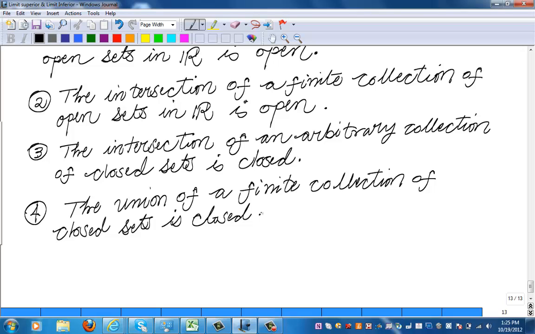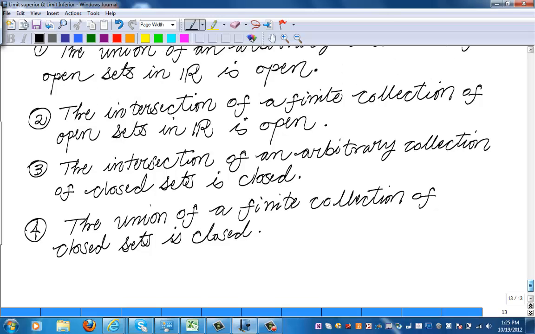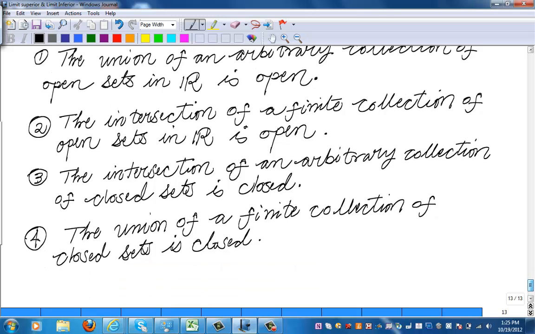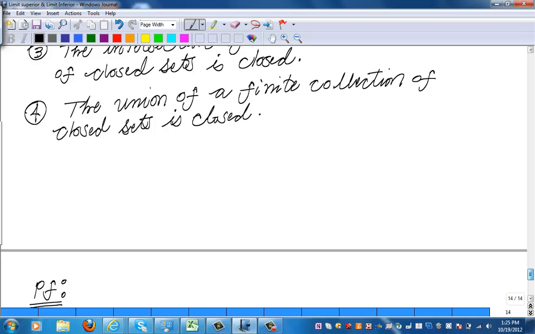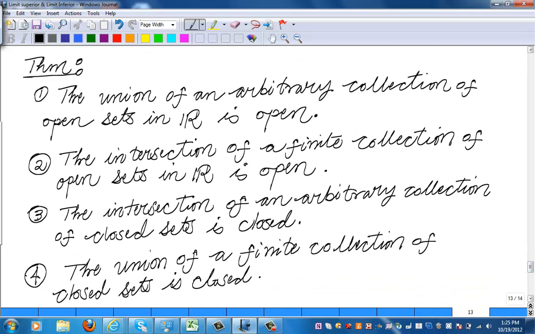Instead of writing down the details of the proof, let me just discuss the ideas in the proof. The first statement says that the union of an arbitrary collection of open sets in R is open.